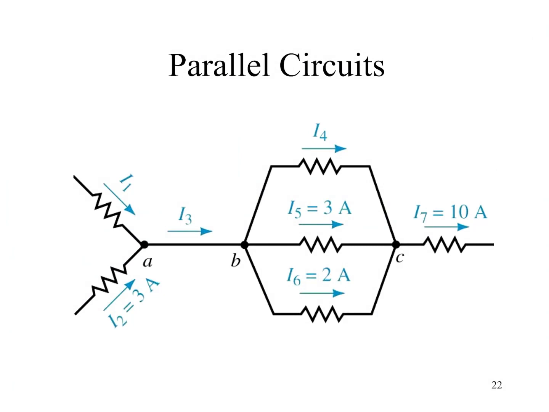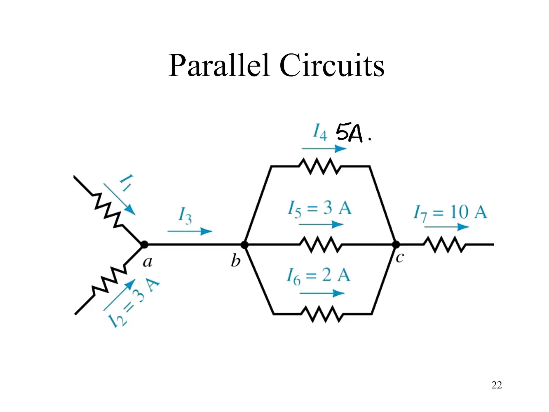Okay, let's take a look at this one then. There's a number of different approaches you could take to this one. We don't always work from the left to the right. We have to see what information we're given and then work with it and work on balancing each node. So in this case, we could start at the far right and say, we've got 10 amps exiting, we've got 2 entering, 3 entering, for a total of 5 entering. That means the missing current has to be 5 amps. This is now a balanced node, 5, 3, and 2 entering and 10 exiting.